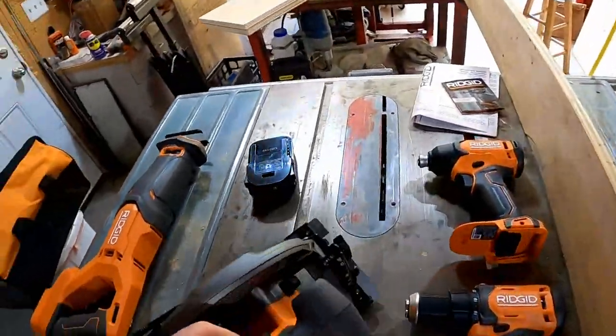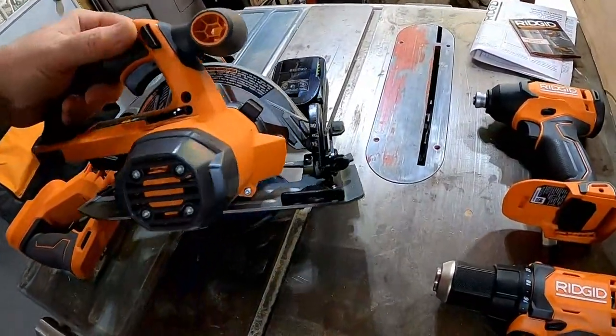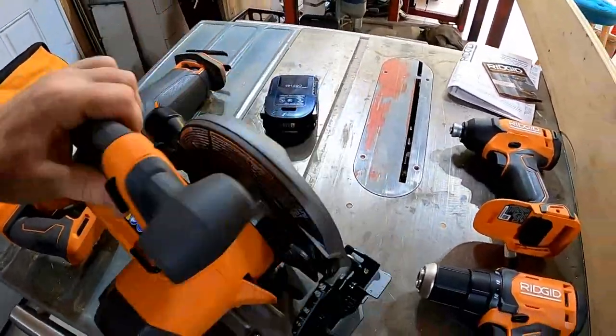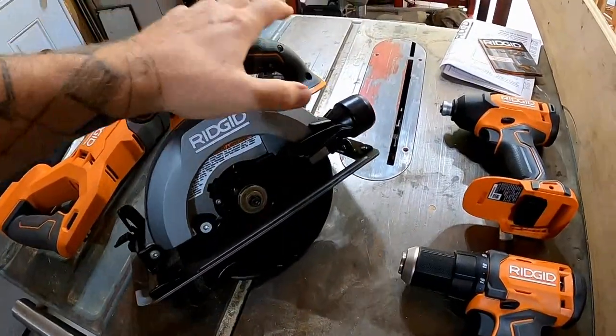Yeah, I'm kind of anxious to get to playing with these and see how they work out. I think they're going to be great.